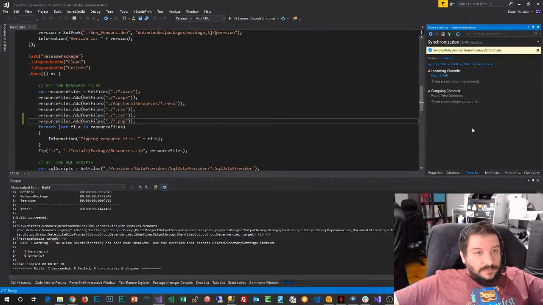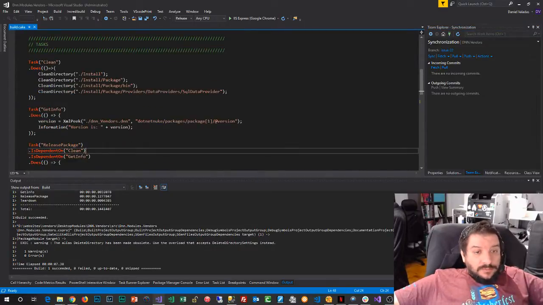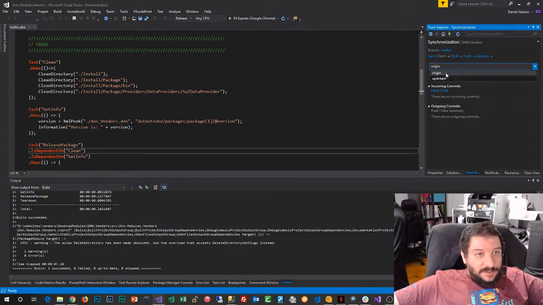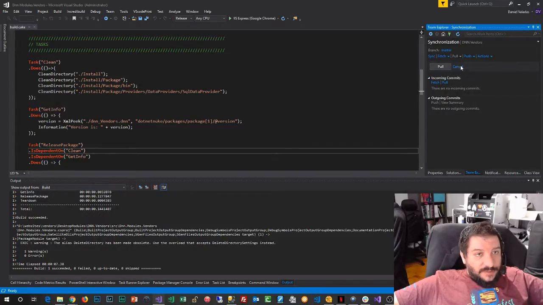Now, let's see if we're more lucky now with fetch from upstream. Nope. So, not a big issue that this doesn't work. Probably after a reboot it would start working. Anyway, let's, oh, because I'm not on master, hold on a second. Let me go back to master and then fetch from upstream. And nothing. And I cannot pull from upstream.